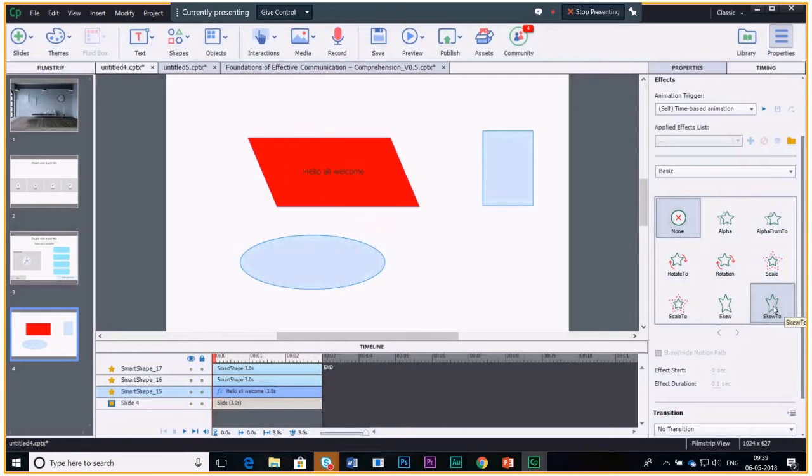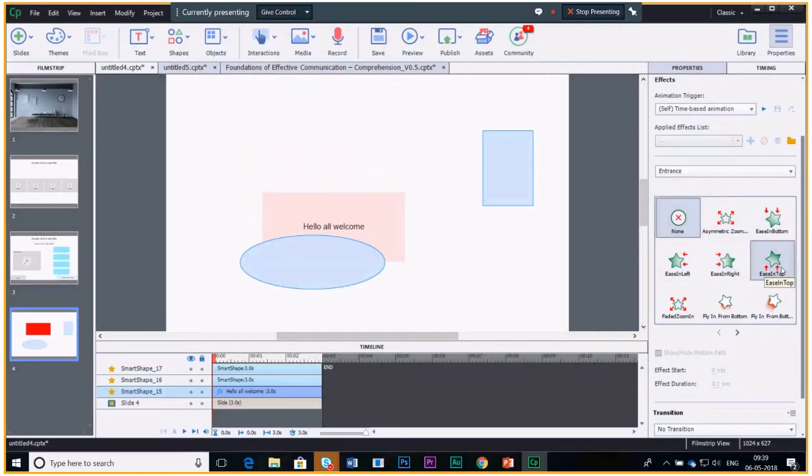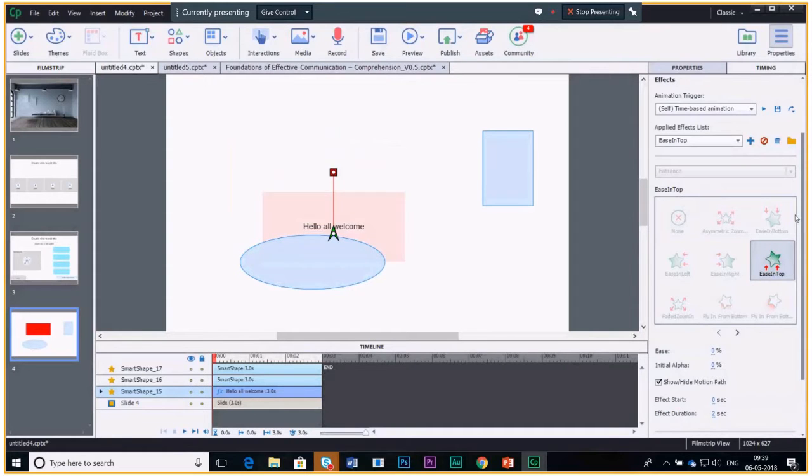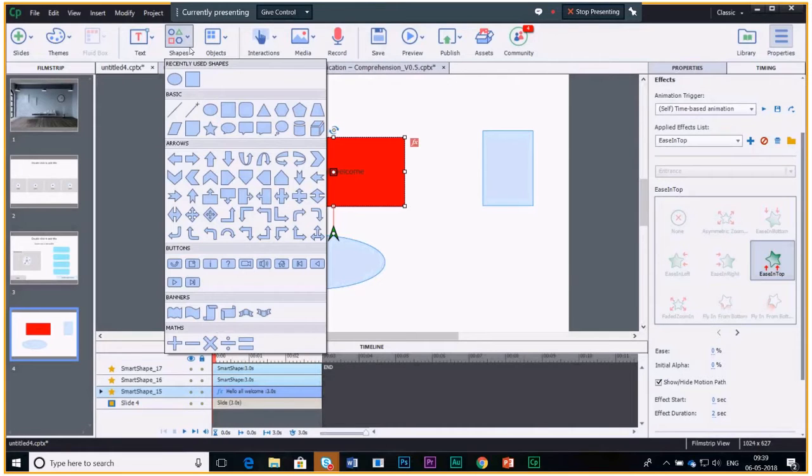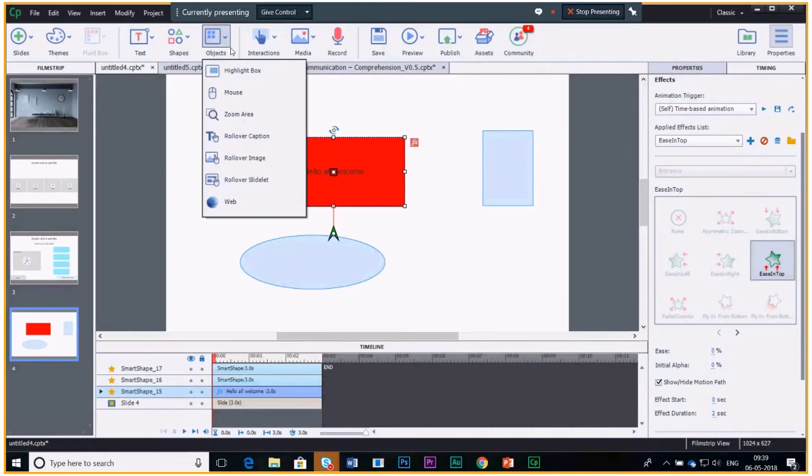Let's create an entrance animation. These are the animation panes. You can add animation to your objects. These are the smart shapes for you.